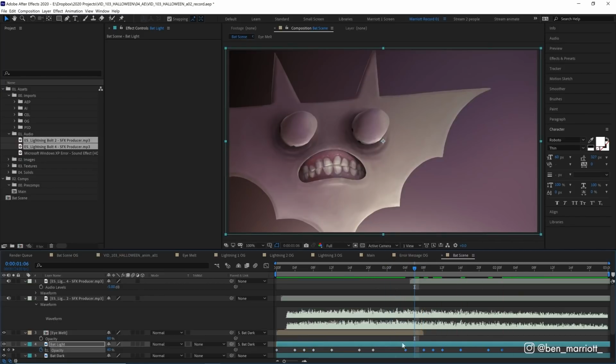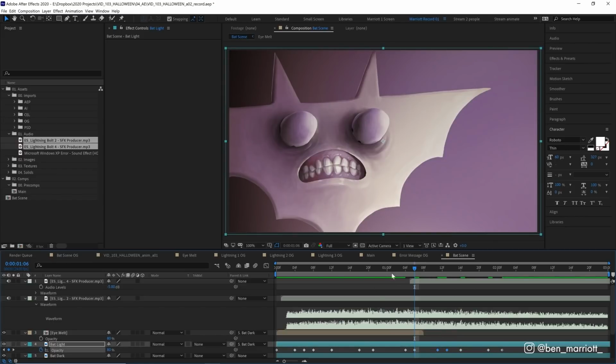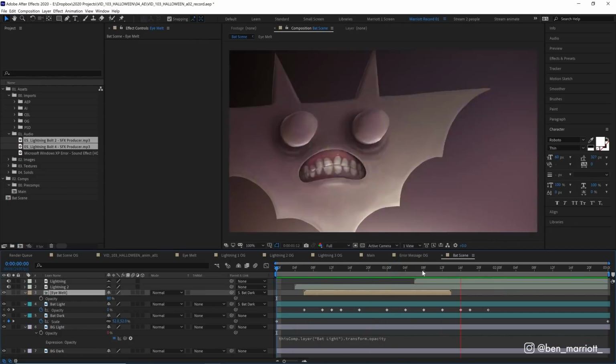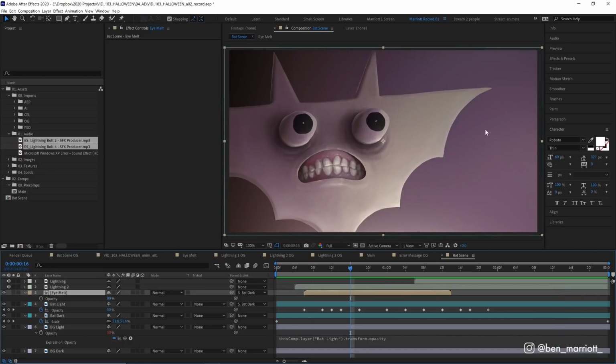And I'm gonna try to match the second one a bit, but I don't want it to look exactly like our first one. So I'm just gonna move these around a touch and see how that feels. All right, there, I think that is looking pretty good. Now to add the actual lightning strikes.